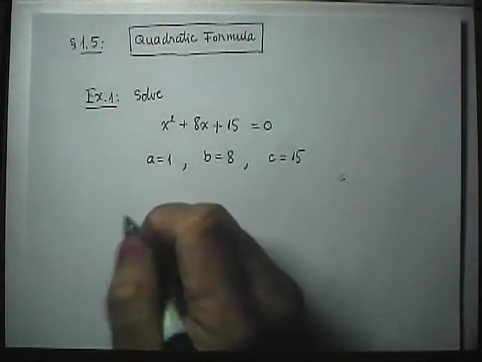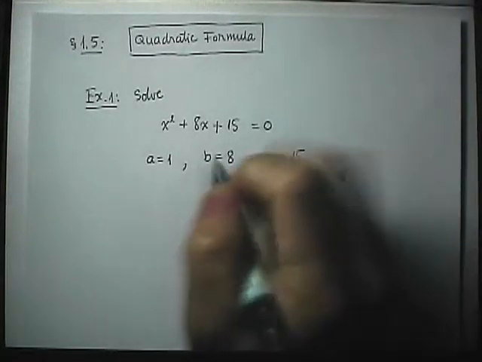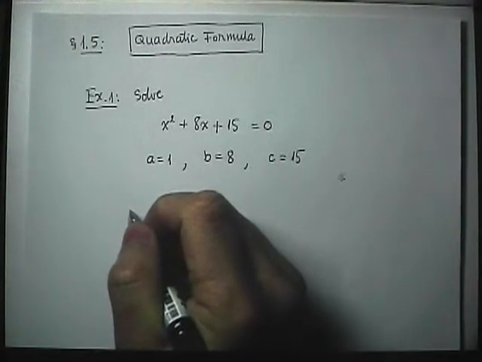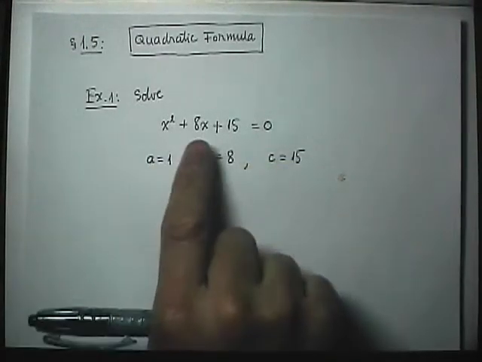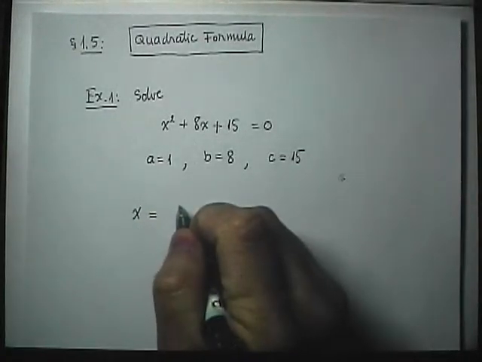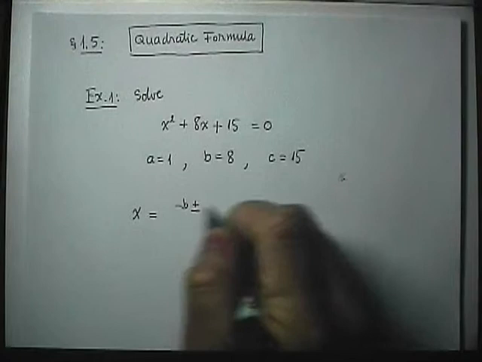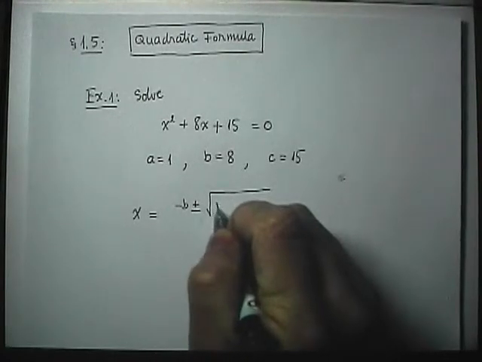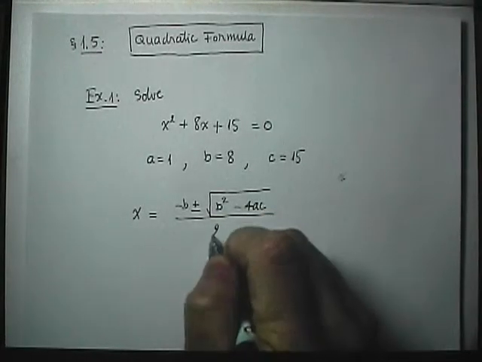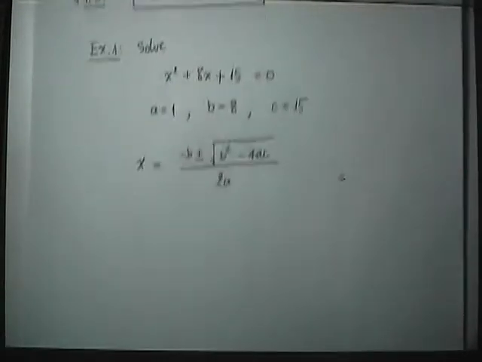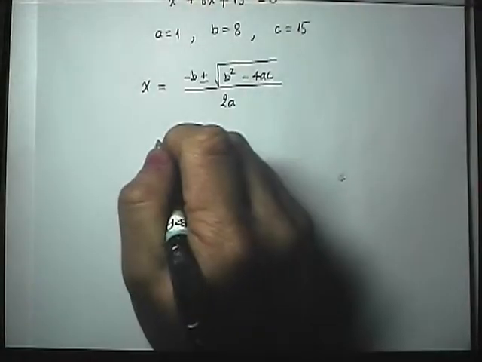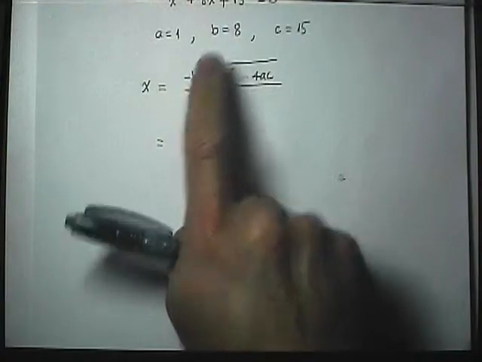So now it's all just plugging into the formula. To solve for the value of x in this equation, we use the formula: x equals minus b plus or minus the square root of b squared minus 4ac, all divided by 2a. So that's the general sketch of the formula, and that formula is going to give you the guideline here. b is going to take whatever the value of the coefficient b is.